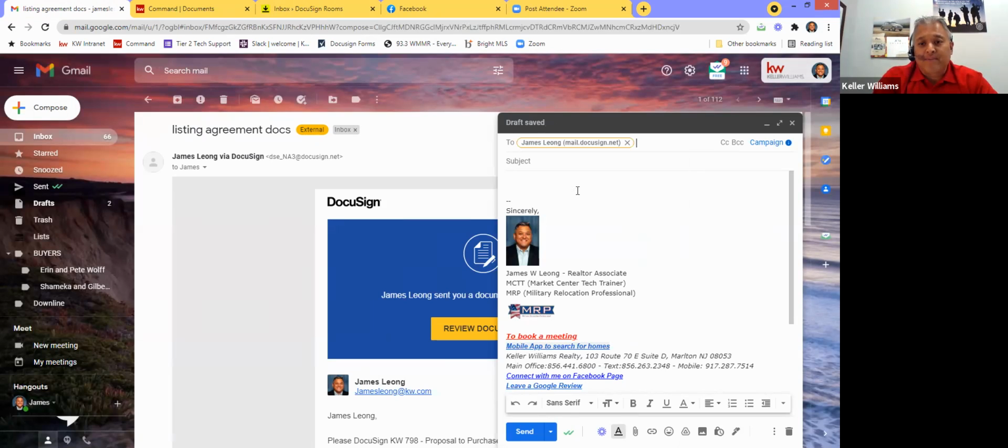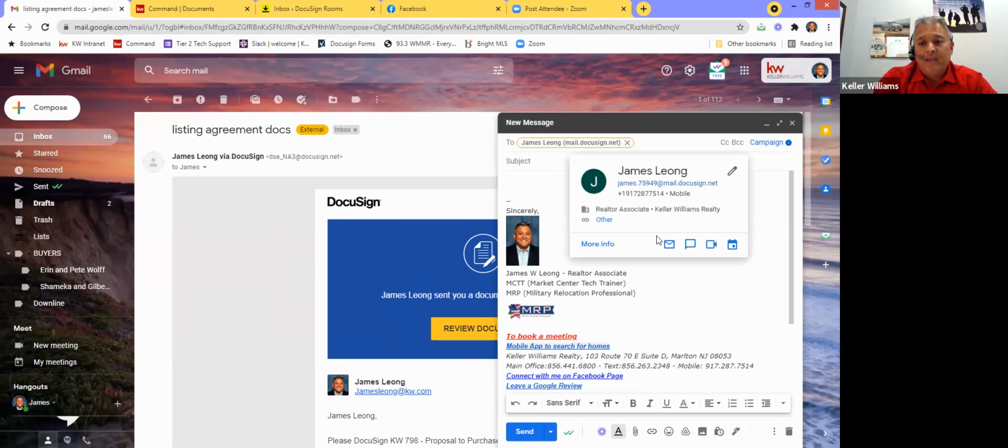When the email gets dropped in here, again, I highly recommend that you hover over it and then add this as an email address under your name. Does anyone not understand that part right there? Because that's really important. The reason I'm telling you to do that is because if you are on the road and you need to send documents to your DocuSign email address, well, either you have a good memory and you'll remember that your email address is james.75949@mail.docusign.net. More power to you.